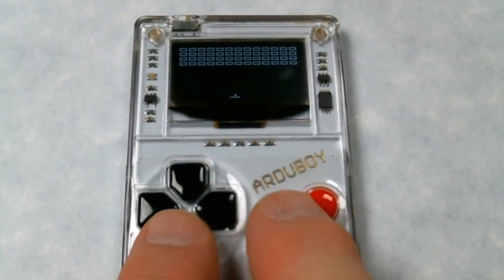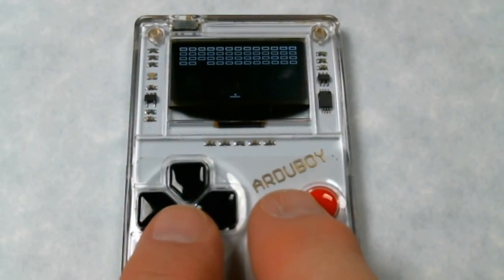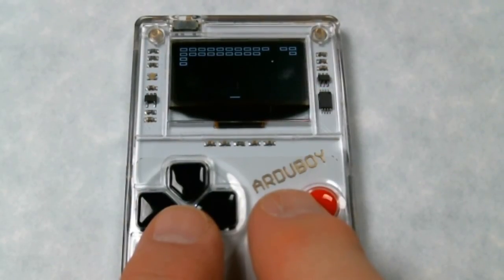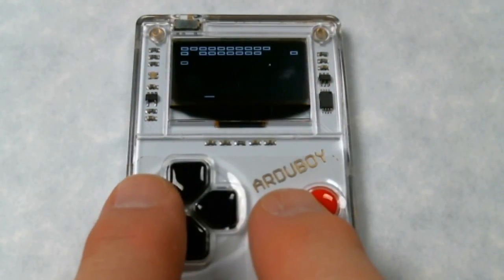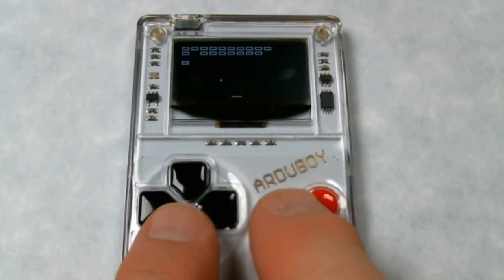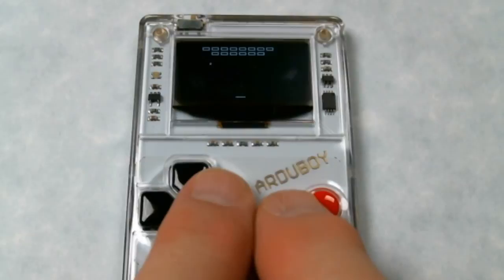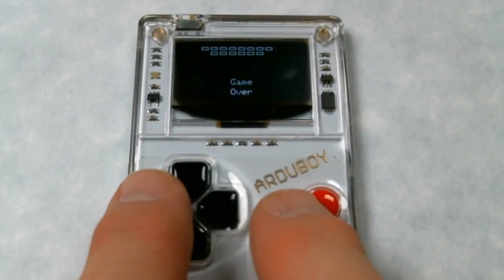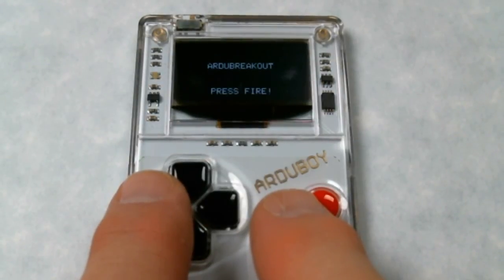Okay. But the draw lives is in a good spot. It shows you how many lives you got left, then clears it. We don't want this to go on forever. Actually, you probably got a whole lot of patience to hang in there with me this far, and we'll get to the last part, see how it draws it to the screen. There you go. That's much better. Ardubreakout instead of the Arachnoid.